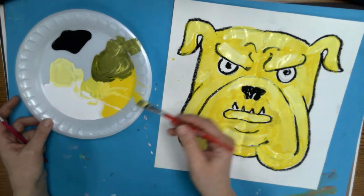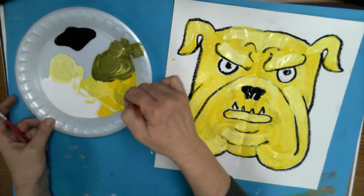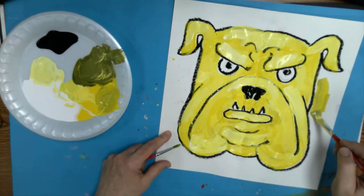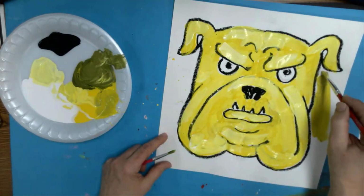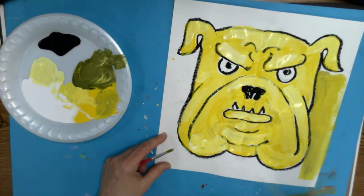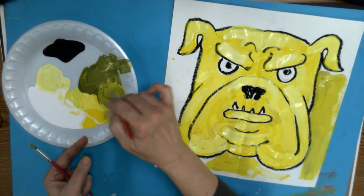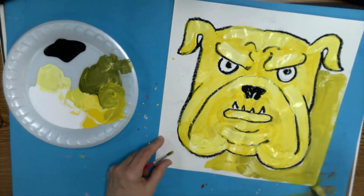Isn't that interesting? I'm going to take this that has just a teeny bit in it, and I'm going to stir it into this area. Yeah, that's better. I don't want to get that dark yet, although I will put some of that in my background. I just want it to be slightly darker. So you see how this kind of makes it look like more of a tan color. But I want it to get darker than this in some areas of the background because I want my bulldog to just really pop out. So I'm going to mix these two together, just a corner, just a little bit more in here. Yeah, there we go. So that it looks like more of a tan color.